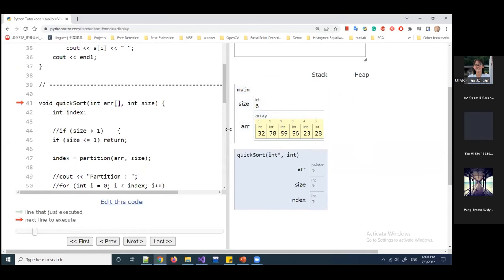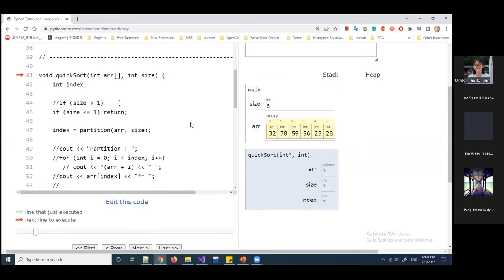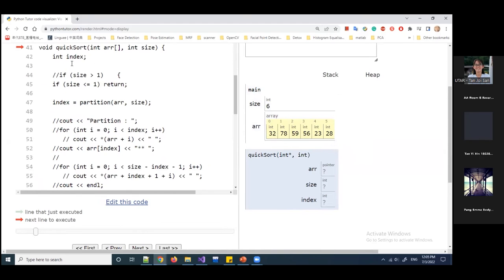Then we go into the quick sort. Here in the quick sort we check the size. If the size is less than or equal to 1, which means we're reaching the stage where we are unable to partition it anymore, then we return.